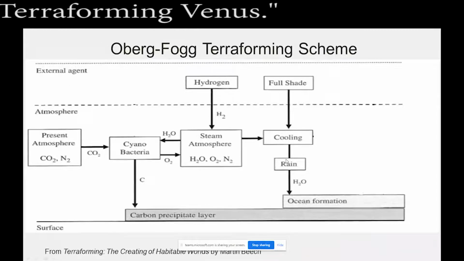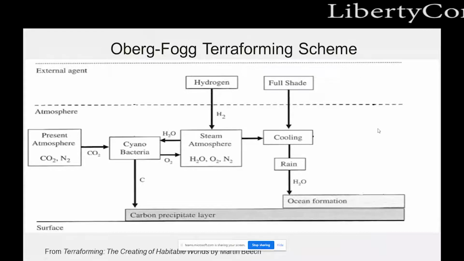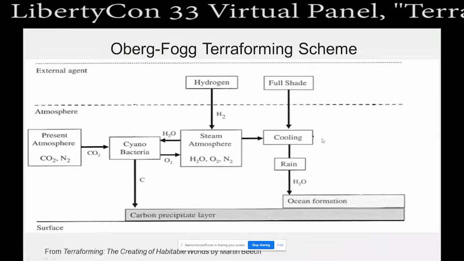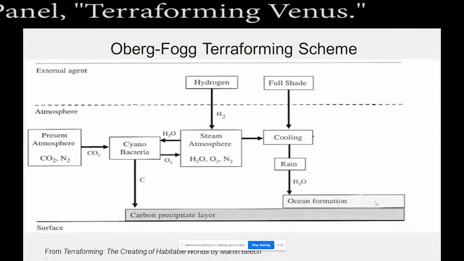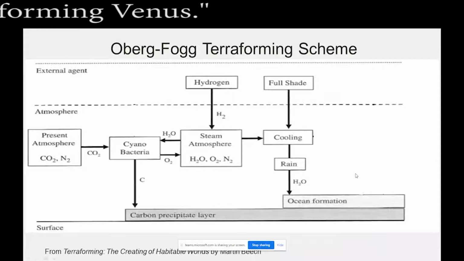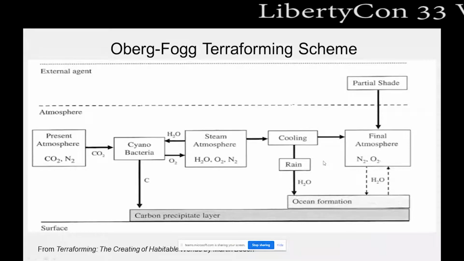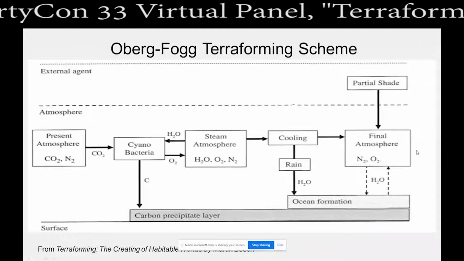Now, the next step is to build a solar shade, like we were talking about earlier. This cools off the planet, and once it gets cool enough, the water begins to condense and rain out, and then that fills up the ocean basins. And finally, you've condensed out most of the water, and you end up with a final atmosphere of nitrogen and oxygen.